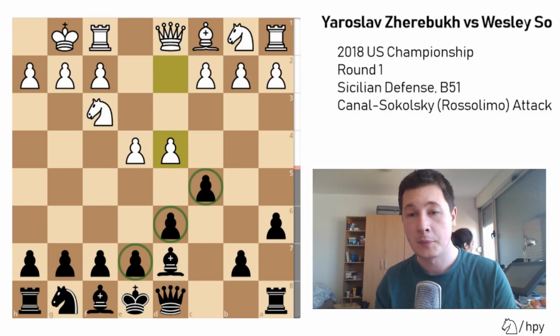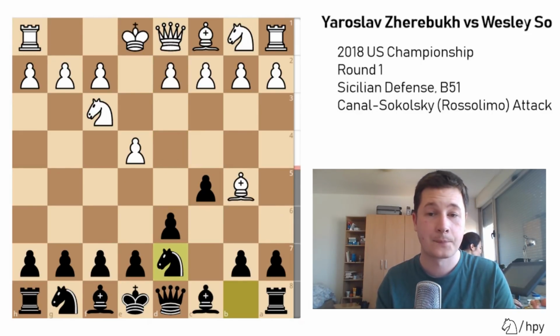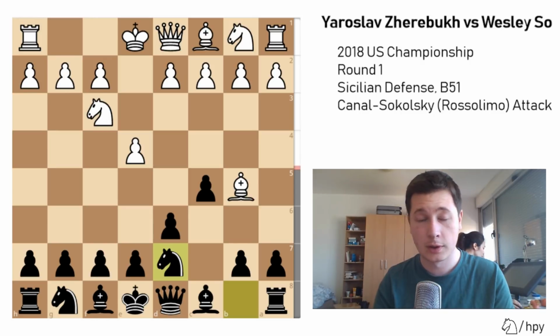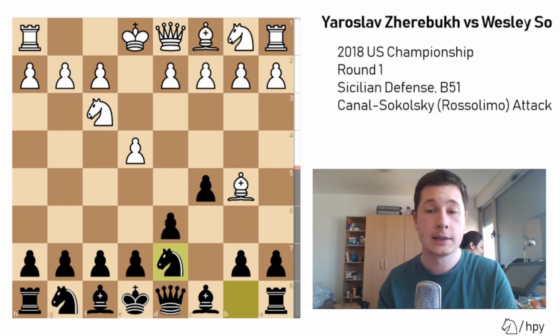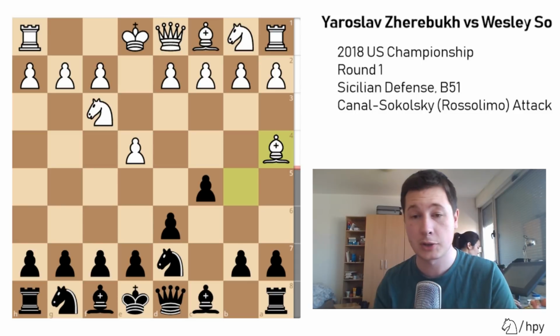But in this position, Yaroslav Zherebukh went for a very uncommon move, which there was only one game with this move played, and it was from 2006, I think. It was also a Grandmaster game, but since it's only been played once, it's a very uncommon idea, and I think Wesley must have been surprised by this move. Zherebukh played bishop to a4, and this move is preparing to transfer the bishop to b3.